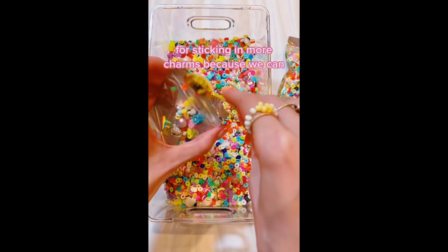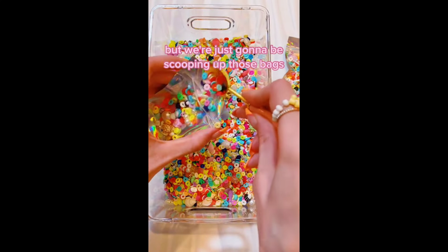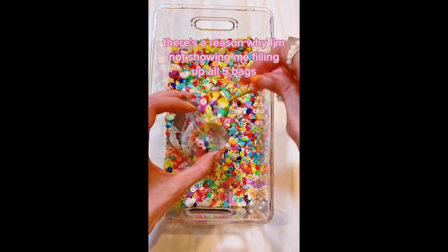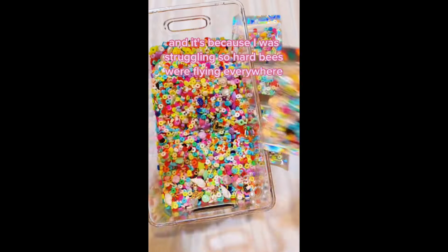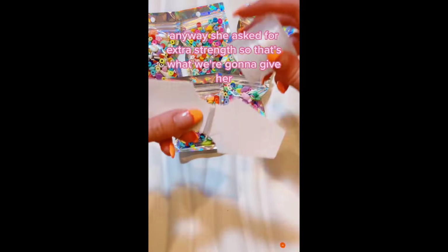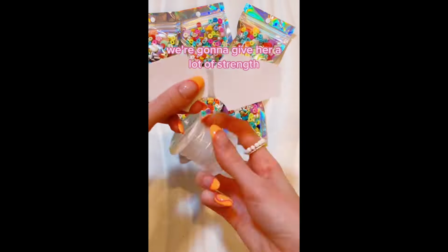We're sticking in more charms because we can. But we're just gonna be scooping up those bags. There's a reason why I'm not showing me filling up all 5 bags, and it's because I was struggling so hard. Beads were flying everywhere. Anyway, she asked for extra string, so that's what we're gonna give her. We're gonna give her a lot of string.